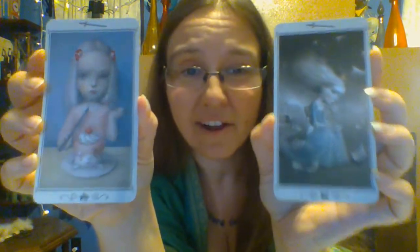So I'm starting with the swords, and I will show you why I can't figure out which is which. Number one, they're both little girl dolls, or at least representative of little girl dolls as far as I can tell, with the long hair and the dress and all of the things that typically would symbolize more feminine qualities. So the crown, this one is very crown-like, I think, but so is this one. And while this one could be kind of a tiara, it also makes me think of the crowns on a chessboard, and how your crowns on your kings are really elaborate and kind of have that pillowy effect to them. And that's what I'm getting from this.